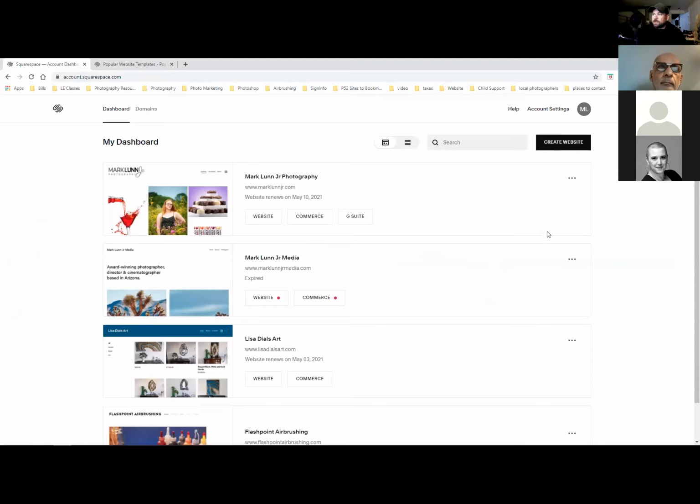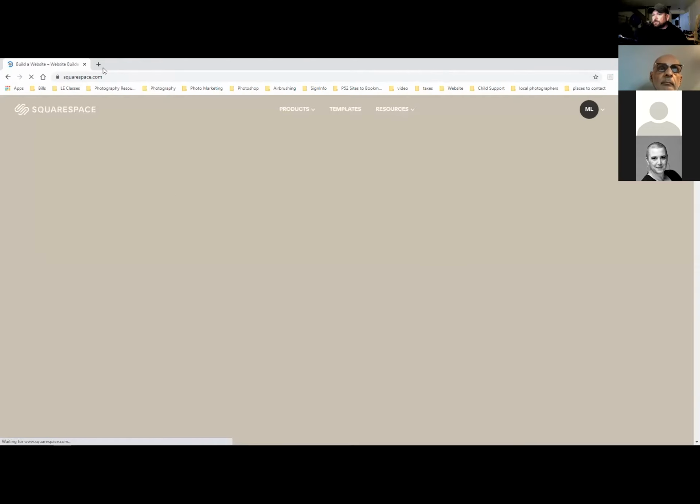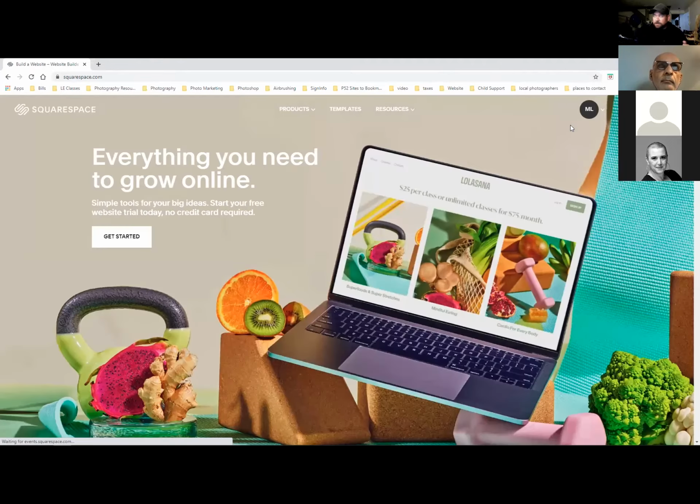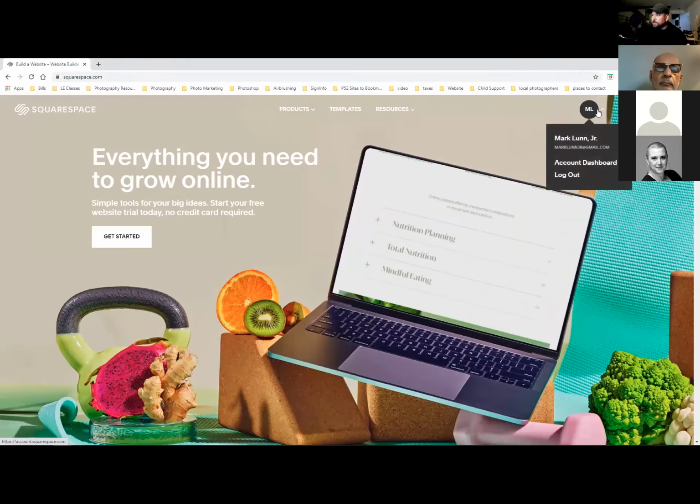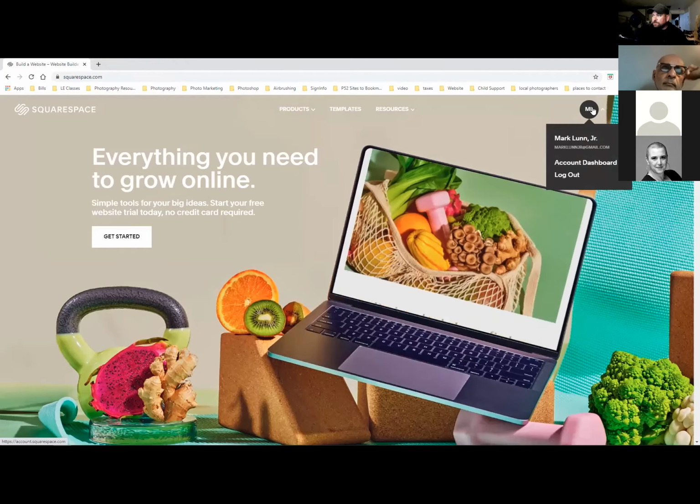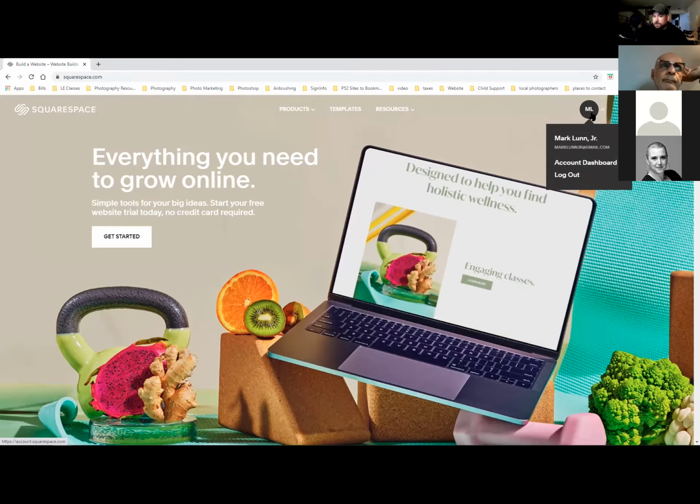When you come back into Squarespace, it takes you to the dashboard. All right, so you go to squarespace.com. If you don't have an account, this is where you can create one, or you click up here and log in.